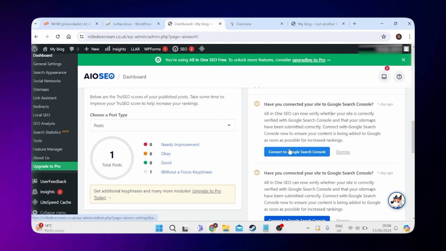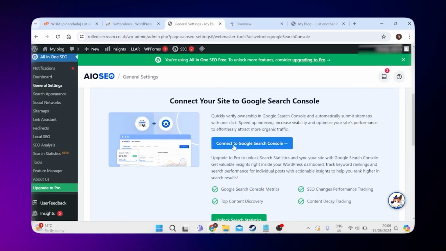Another thing to check is whether your site might be blocked by a robots.txt file. This is a small file in your website's root directory that tells search engines which parts of your site to crawl or not to crawl. If it accidentally blocks the entire site, Google won't index anything. So double-check that your robots.txt isn't set to disallow everything.